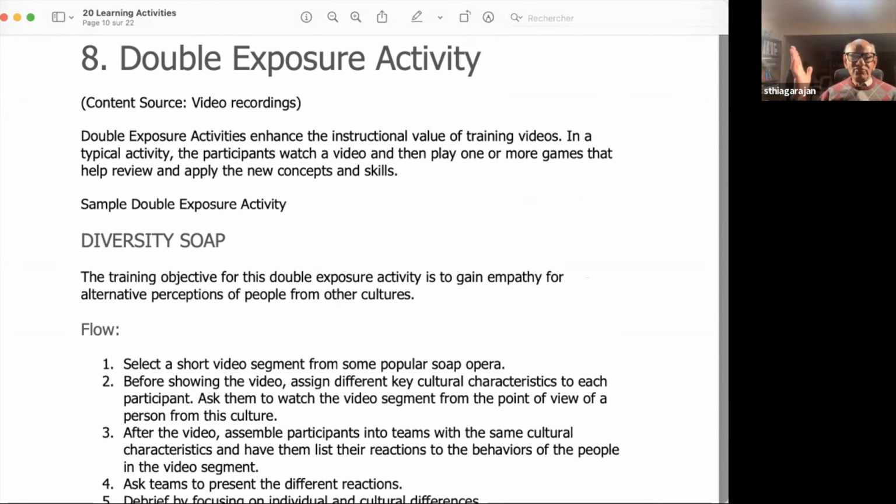from the Malay language, which is an African language, a video soap opera from the Malay language, 10-minute clip, and at the end, ask people, you did not understand the language, but you were watching the body language and people's expressions and things of that nature. Based on that, what do you think happened in this segment?